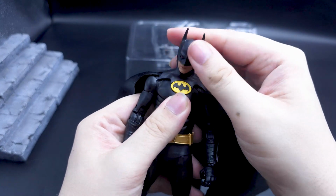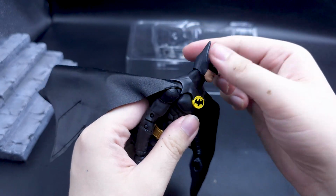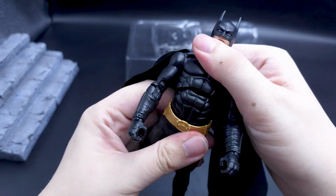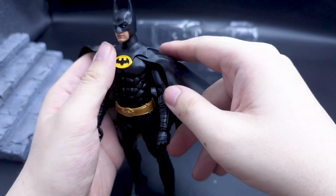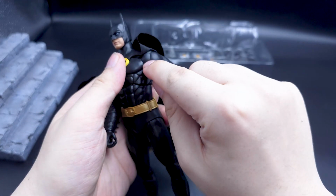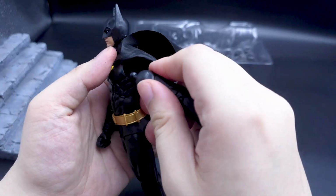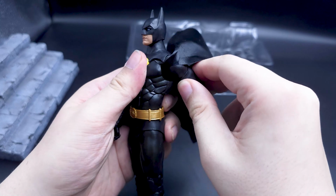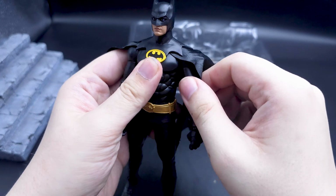Articulation: up, down, sideways. His head moves so good for what he's supposed to be, which is funny. Torso goes, oh wow, quite far back. Forward. He does have these there. I recommend just pulling these out. Yeah, there we go. Because you have the cape there covering it up, and now you have way more articulation. Yes, there's a bit of a gap, but way more articulation for what you're doing there.